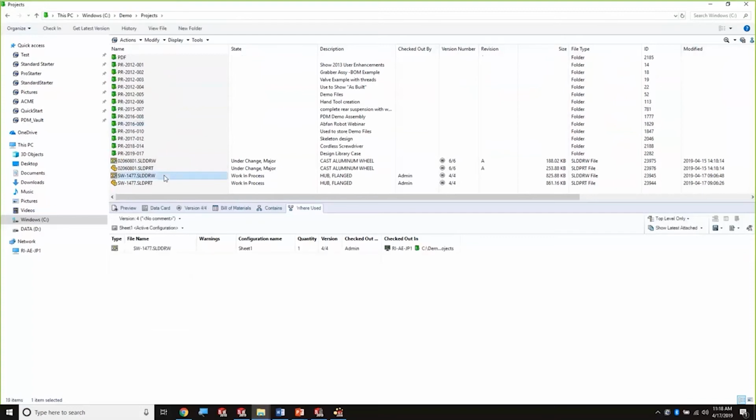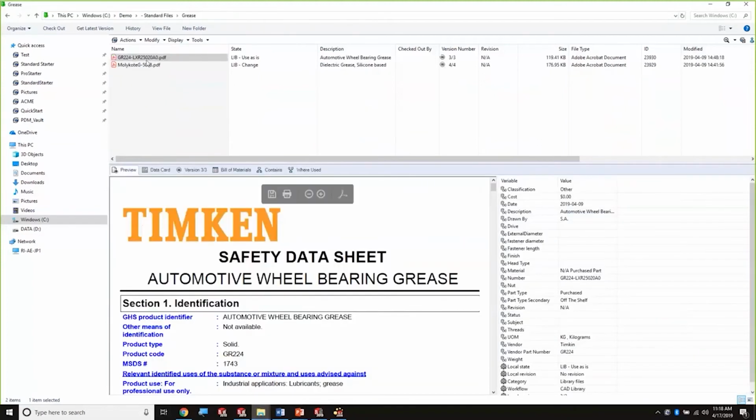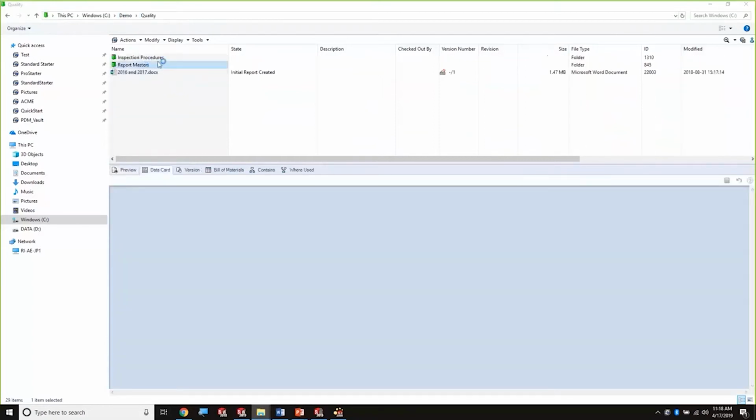Now, using a very simple dispatch action, I can actually help myself out as an inspector, and I can create a spot in my inspection area. My vault has a completely different area for quality. All right, these are the inspection report master files.